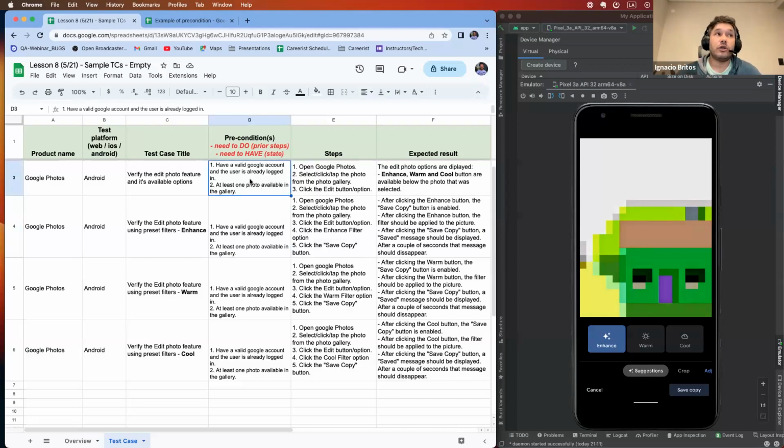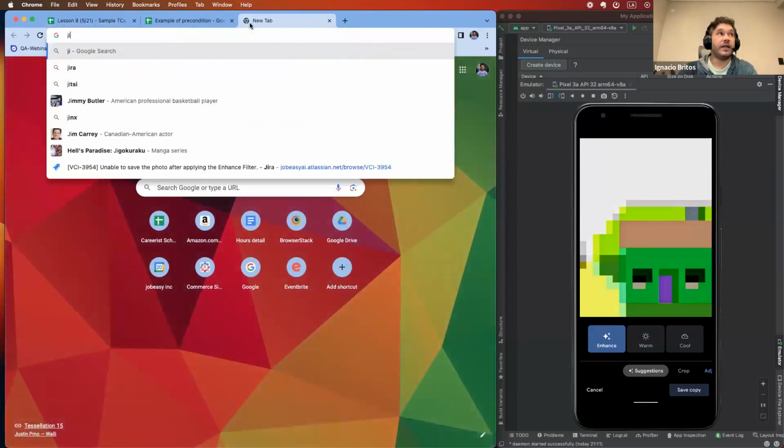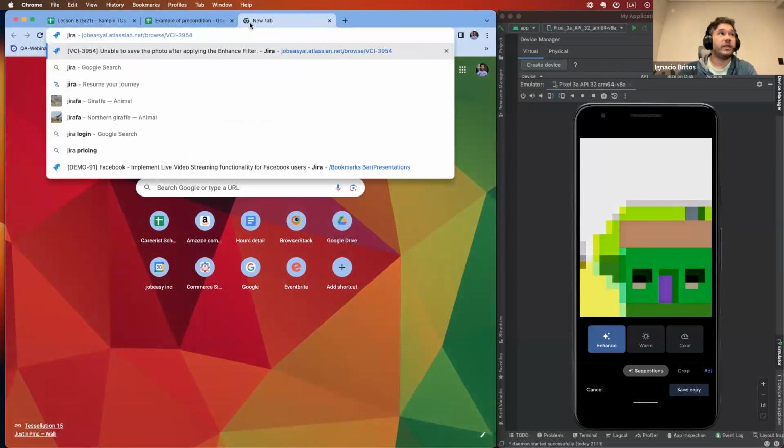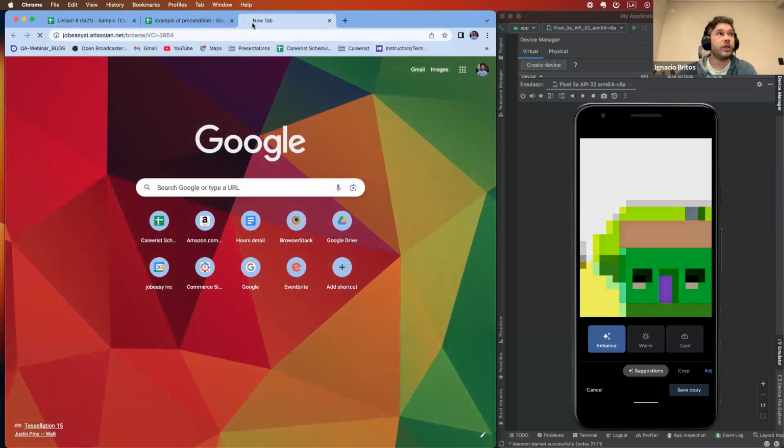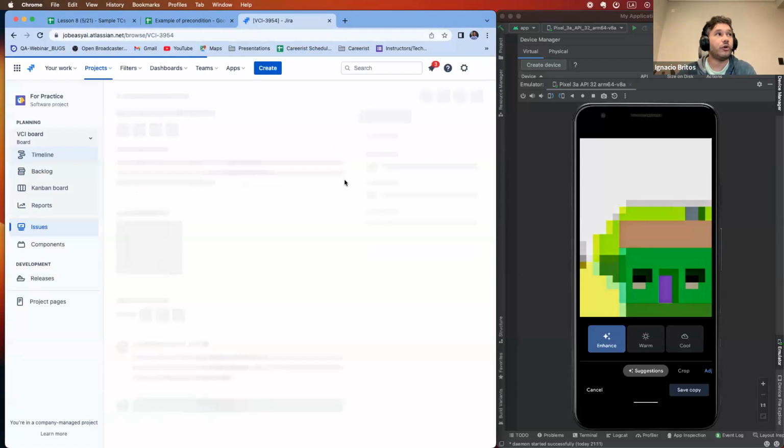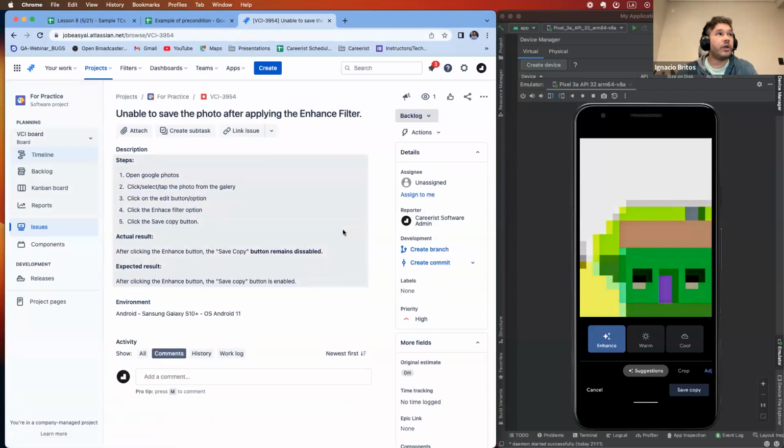And also remember that the precondition, and this is something that I didn't mention, is not mandatory. Not all test cases should have a precondition in order to be a valid test case.